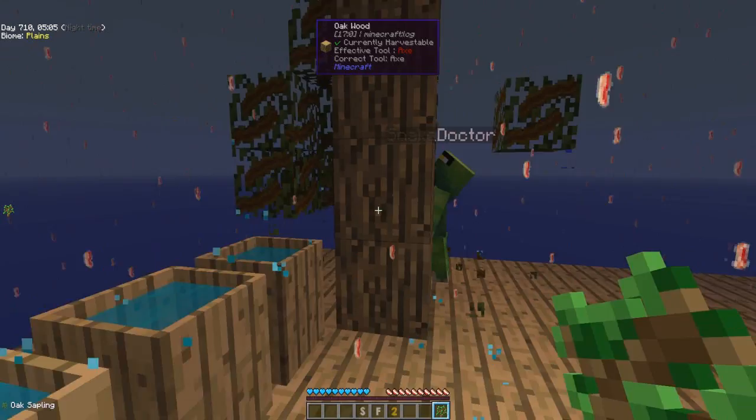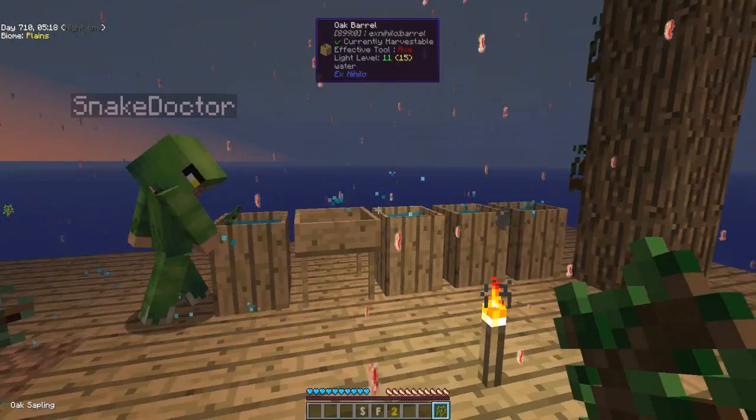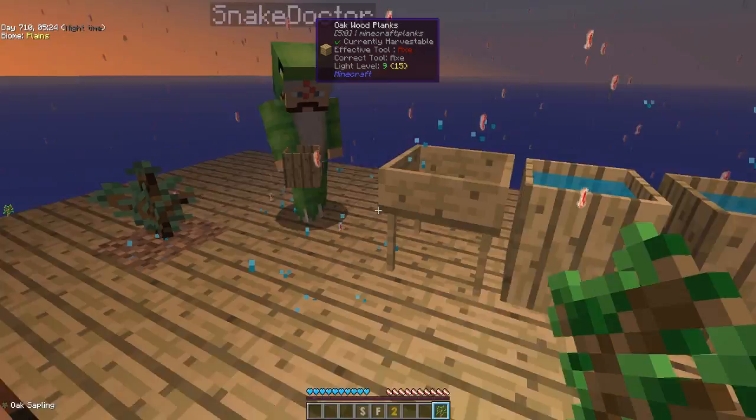How many you got, by the way? I've got 7. Okay, cool. I got 1. Okay, well, put that one in. Let's just see if we can... No, we can't. Right, so shall I try breaking this? Let me try breaking this. Right, ready? Quickly with the saplings, ready? Okay. 1, 2, 3, go!